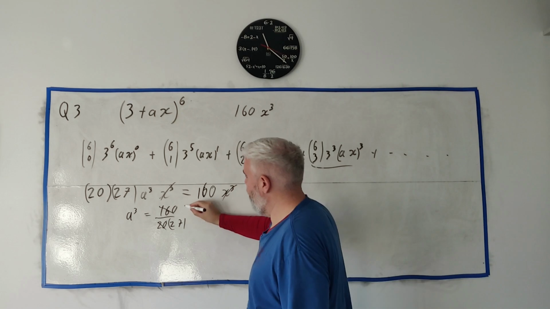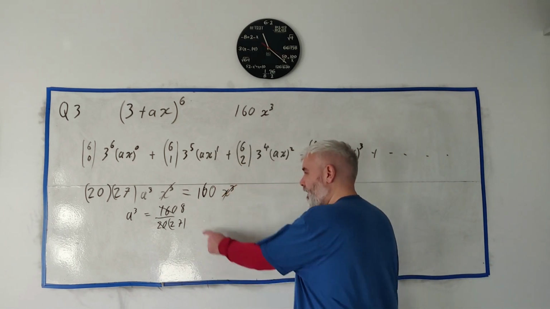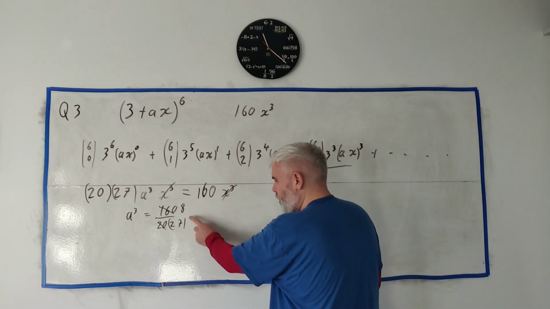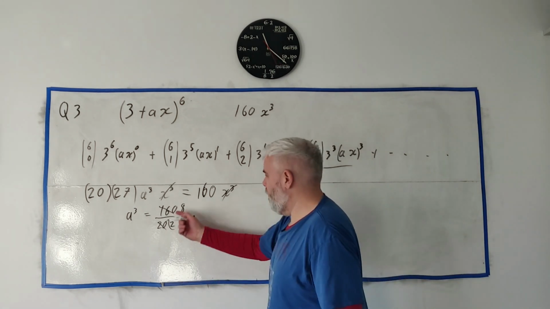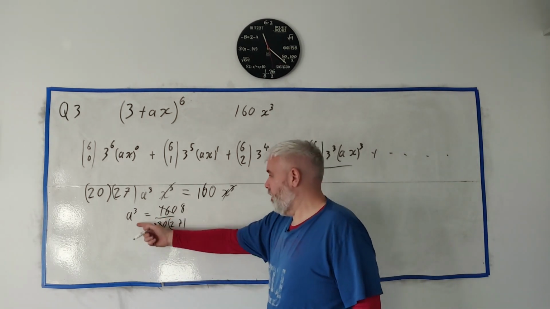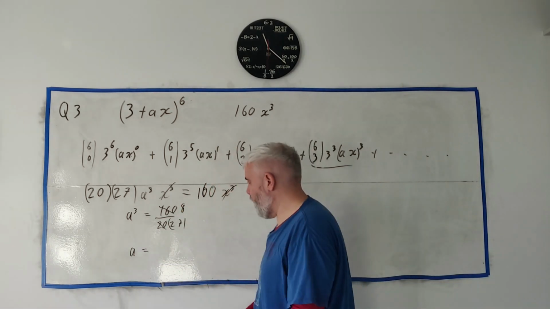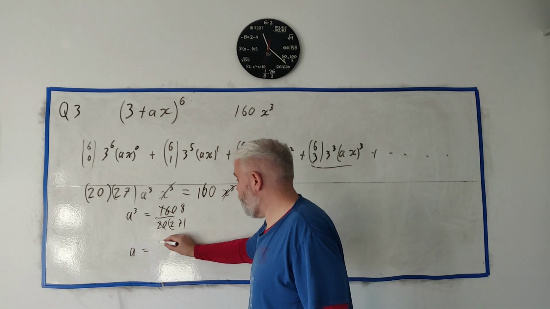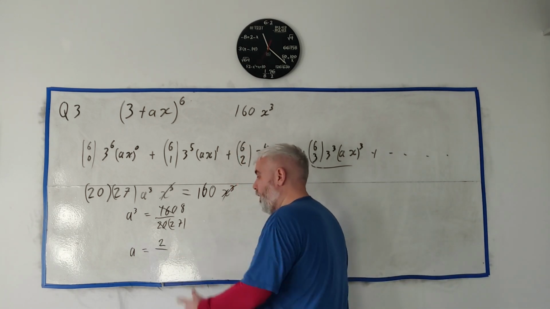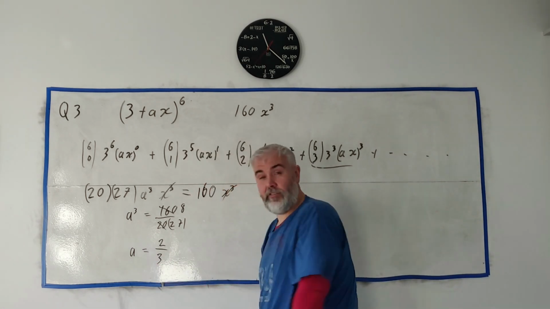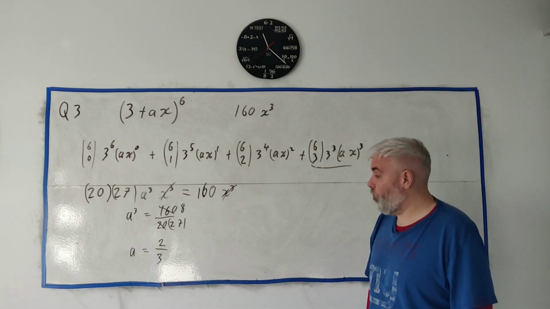The 20 goes in 8 times. And you can put this in a calculator, of course, but it's quite useful, 8 over 27, because these are both cubes. So getting the cube root, again, a calculator does this. If you can't do this bit, it's okay. The cube root of 8 is 2. The cube root of 27 is 3. So here's your final answer. a is equal to 2 over 3.